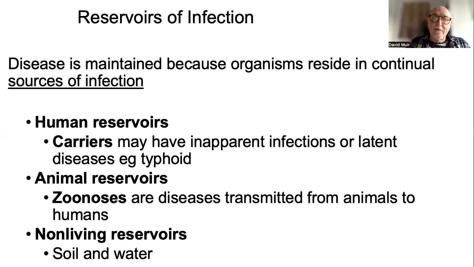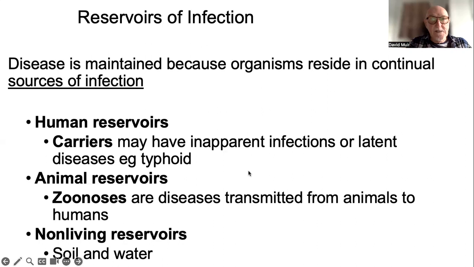But people who recover from typhoid may in fact continue to harbor the bacterium in their gallbladders. And because it's fecal-oral transmission, if they infect food with fecal matter, then it can be transmitted. These people who are carrying have no symptoms whatsoever. They have an infection because it's present in the gallbladder, but they have no symptoms. But they can spread it, so they are termed carriers.